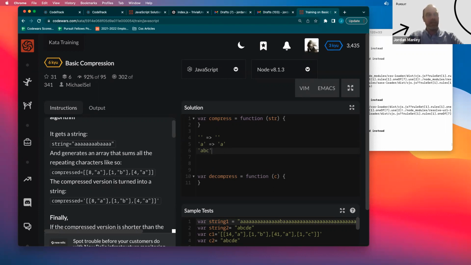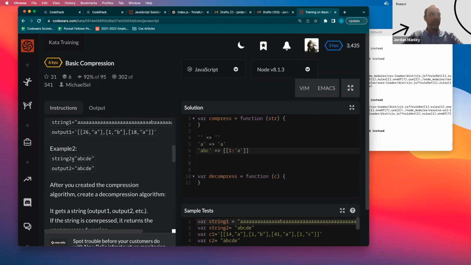All right, so they have an example kind of like A, B, C, D, E, however it is. Let's just go with A, B, C. So again, the compressed version here would be an array, and then inside of that is another array, and then in here we have 1A and so on and so forth. But just like their example down here, it's pretty clear quickly that this also would just be A, B, C.